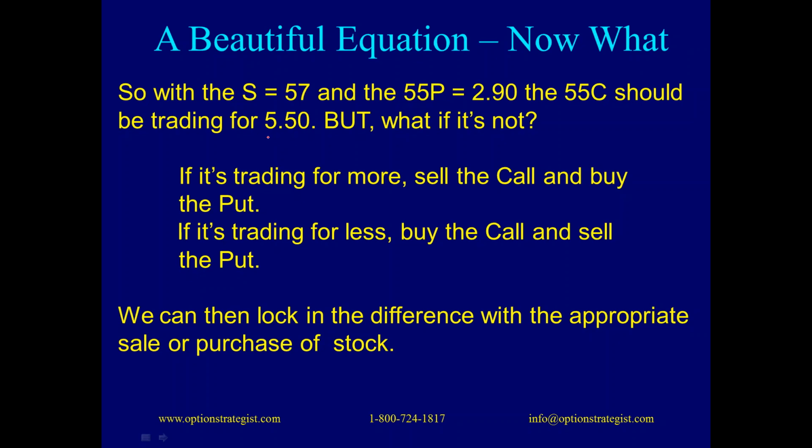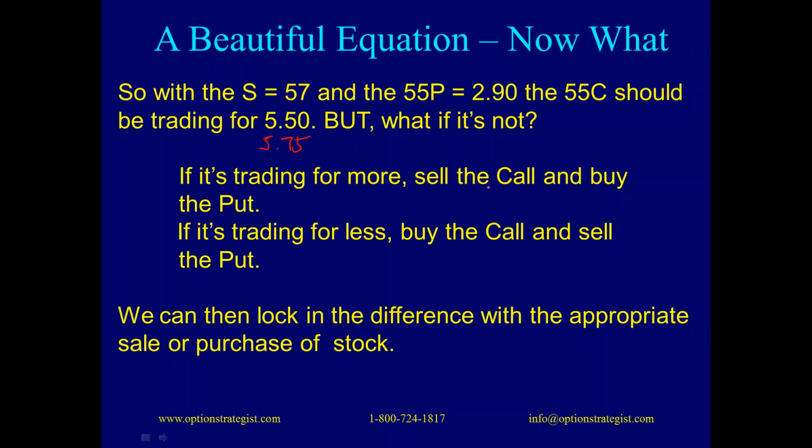remember, if the call was 575, think about what's going on here. And the put is 290. We know the difference here is 260, right? 550 minus 290, call minus put, is 260. That's what it should be. But it's actually 575 minus 290. So there's 25 cents. The call is 25 cents higher.